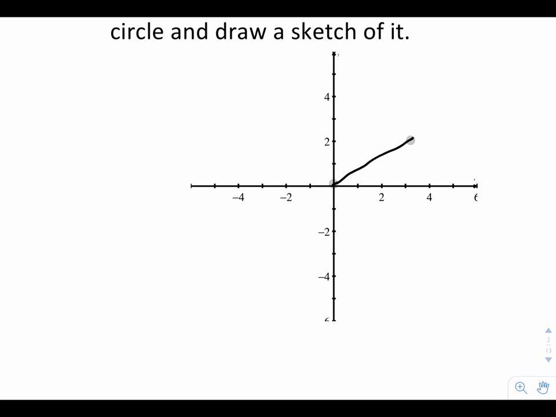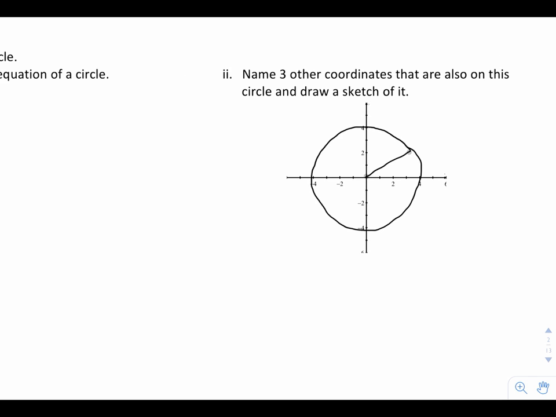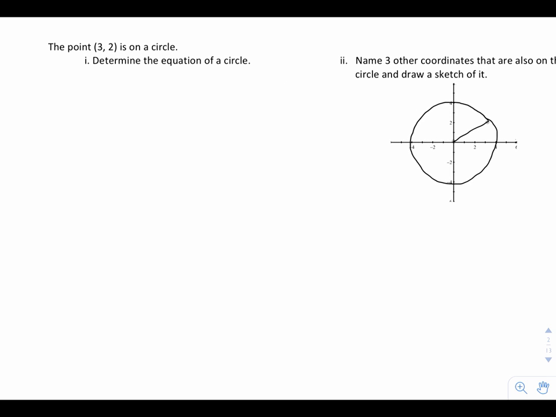And again, excuse my terrible drawing, but if I were to continue this all the way around, it looks like what I get is a nice uniform circle as best as I can. And there you have it. So I'm actually answering the second part in terms of sketching it, but I want to see a detailed equation of what it looks like first.